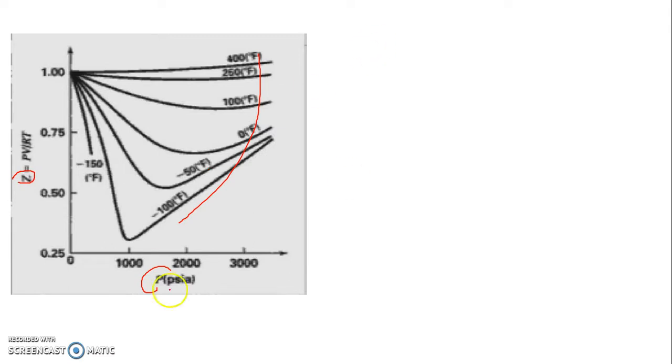The first and foremost is that up to some pressure, z as a function of p can be represented by a straight line. You can just see this - this is more or less a straight line till some value of p for all temperatures. Respective of the temperature you can do that.